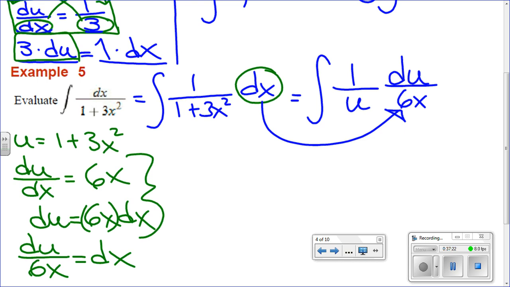You will figure out that you're doing something wrong because somehow I ended up with u and I ended up with x, and that's just wrong. So what that tells me is that I made a bad choice by choosing u to be the whole denominator. It's just 1 plus 3x squared. So for some reason in the book, so think about the quiz you just took.